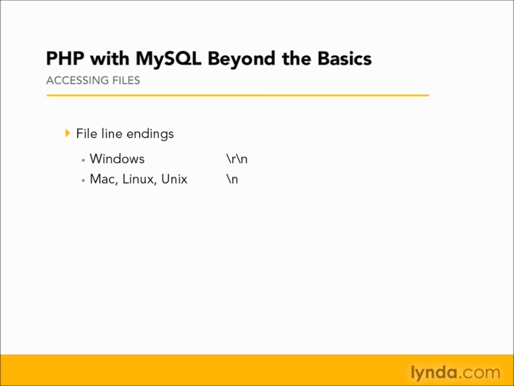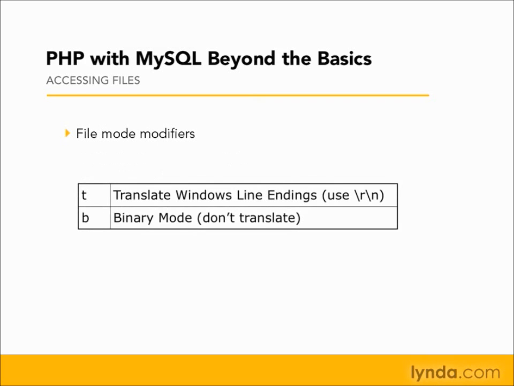So there's an additional mode modifier that we can pass in, as well as the R, the W, and the A, and the X. And that is either T or B. Now, B is binary mode, which says basically don't translate. Just take what I give you and write it to the file without making any changes. And B has been the default on all platforms since PHP 4.3.2. Before that, it depended on exactly which platform you were on and which version of PHP. You couldn't really be sure. But for a while now, it's been standardized on B.